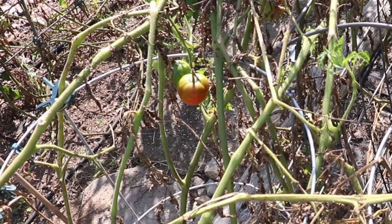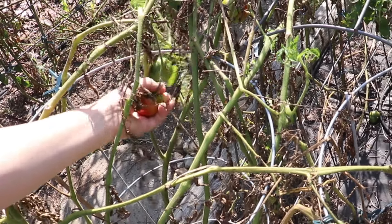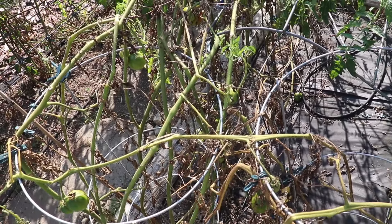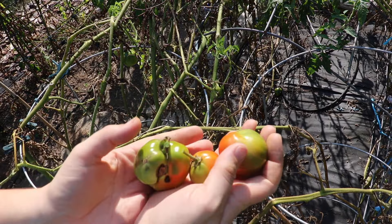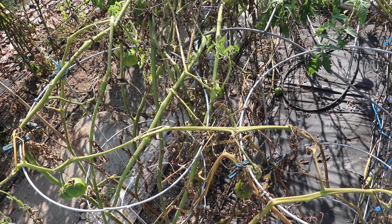It's a couple small Comstocks — lost a slice in here. I don't think these did as well this season. I had posted about a windstorm coming through and knocking all of these plants over, and they didn't really recover too well when I tried to stand them back up. Really not getting much from them anymore, but I did get a decent harvest off of them overall — just not as many as the Amish paste produce.